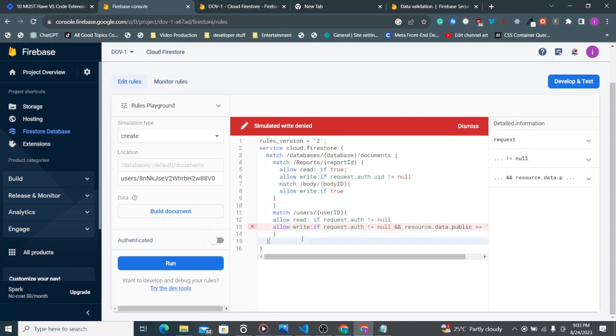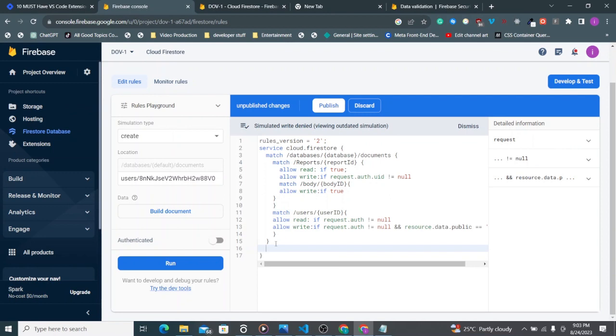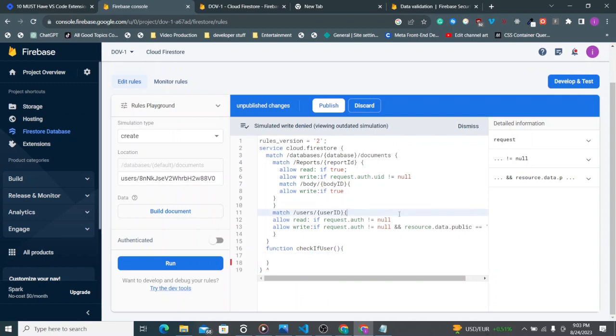Okay, now before we wrap up the video, I want to show you one cool thing about Firebase rules. We can do functions. So we can say function check user. Make sure you keep your functions as descriptive as possible.